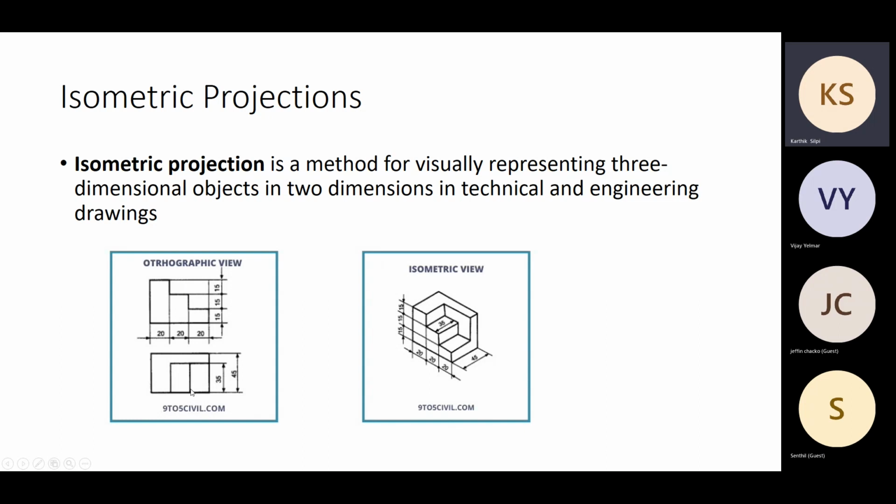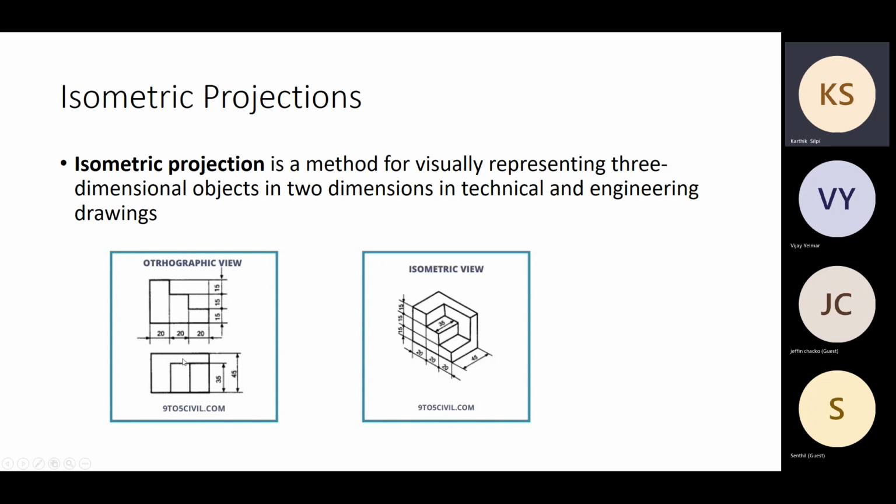We have front view, we have top view, but with these two views, if we are not able to construct how it is going to look in reality, that is how we need isometric projections. With these two views, we can actually generate an isometric view, which looks like this. So when someone sees this type of projection, they can understand, okay, this is an object.